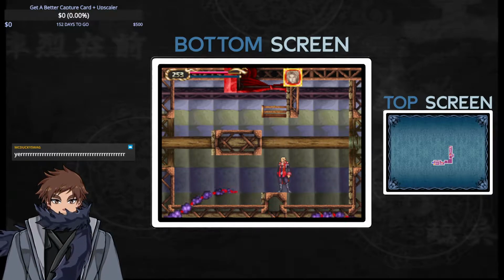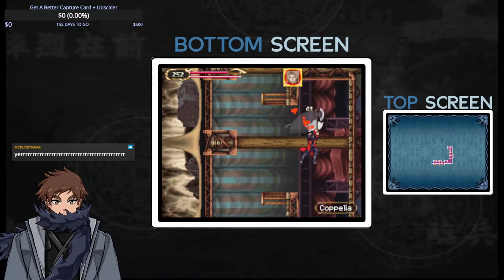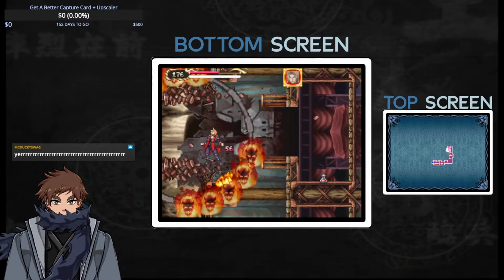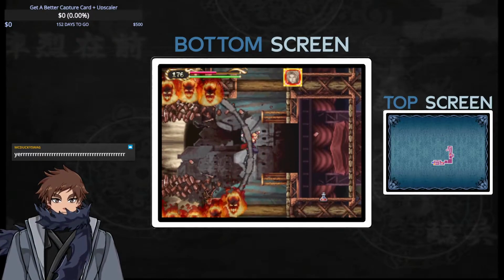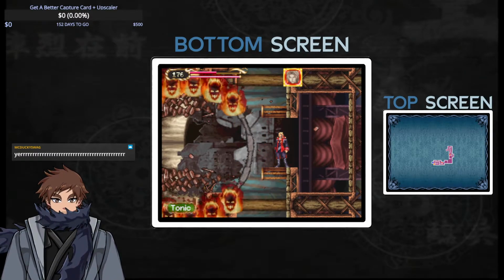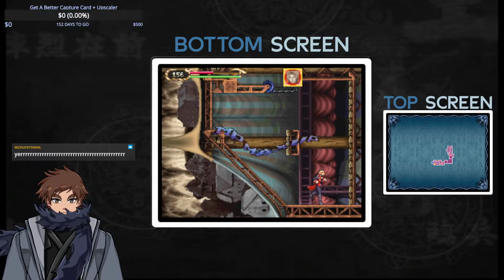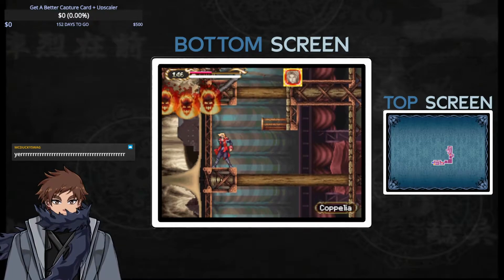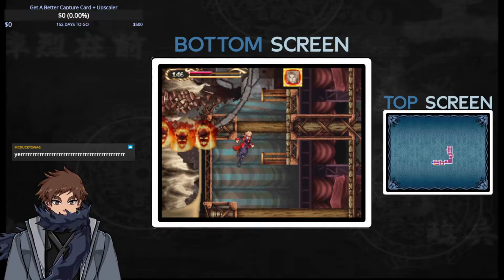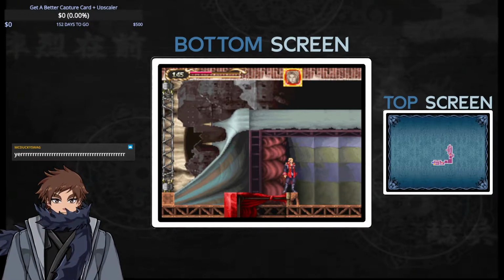Sweet, free money. Okay. Yeah, we're... Wait, is that it? Seriously? Oh, wait, no, that's just the doorway. Okay. Got a tonic. Just keep heading down because I'm pretty sure that there is some kind of goodie. Capelia. Ooh, there is. MP max up. Thank you very much. Okay, now we're continuing back up as part of the loop.